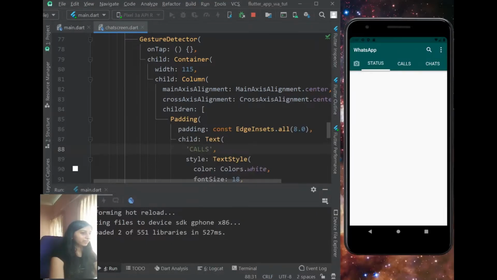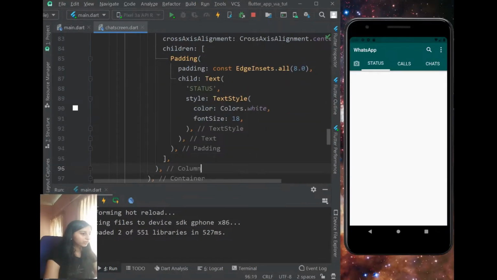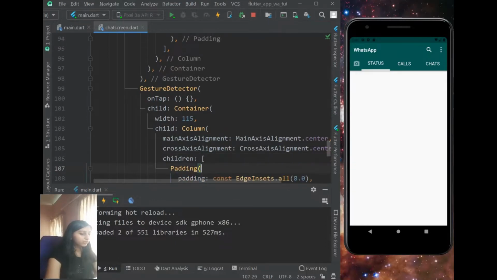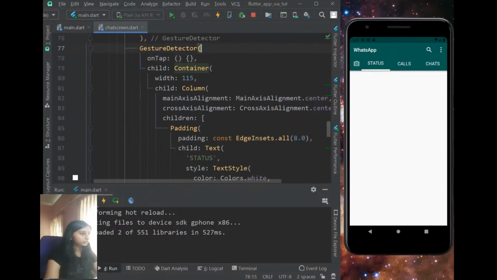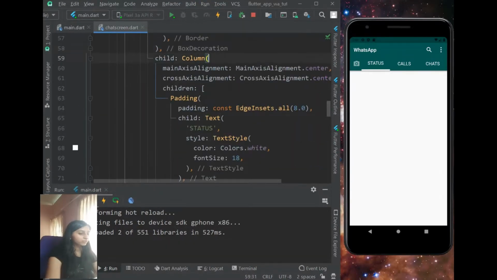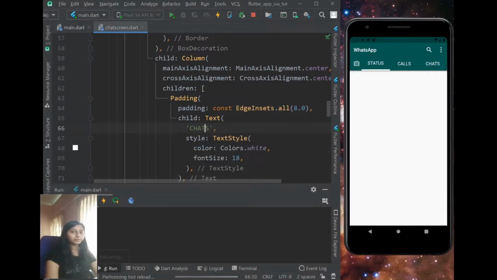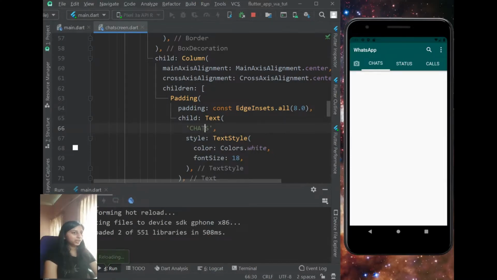Sorry. Now it's better. So guys, we have made our app bar completed.